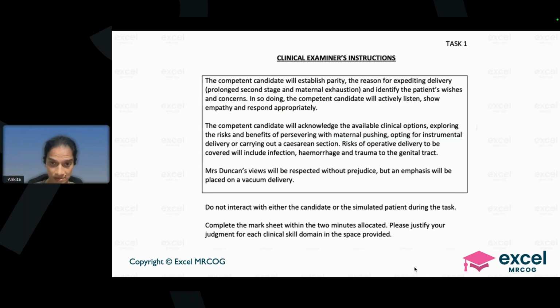So you just tell her that, as we discussed, the distress of the baby can result in permanent damage to the baby. The worst possible outcome, you need to tell her, is permanent damage, as well as sometimes there can be death of the baby. I'm really sorry to be saying this. You can have bleeding, you can have exhaustion. And what is the other thing that you can do at this stage to deliver her?